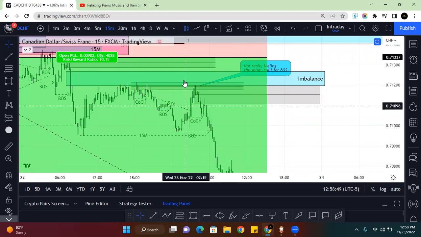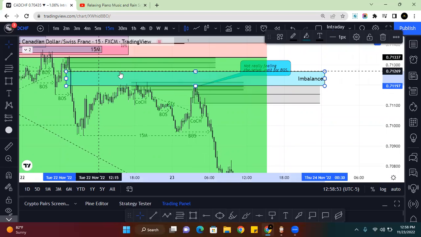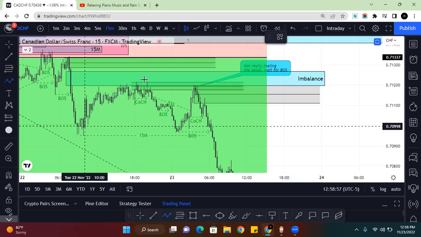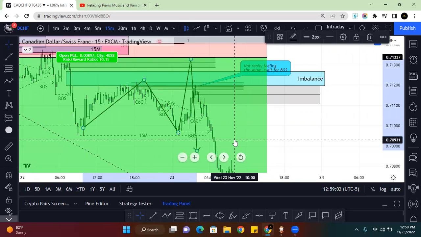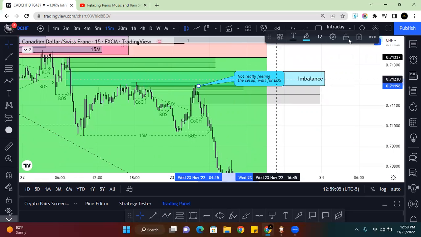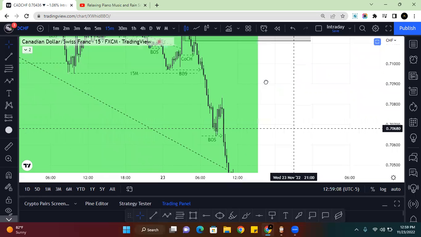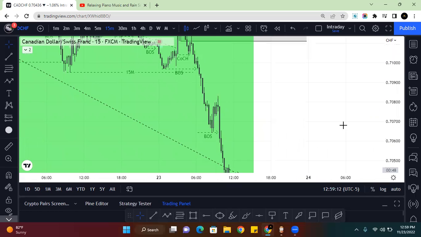I expected it to possibly trade above here into this one and just respect the imbalance for the time being. That does happen sometimes, where price will come up, respect an imbalance, come down, and then take the liquidity and then have the continuation, right? And that's pretty much what I didn't want to happen. Otherwise, I would have been taken out of that trade. So, like I said, the risk wasn't there. I was already inside of a 1 to 10. On top of that, there would be more opportunities potentially to scale in.